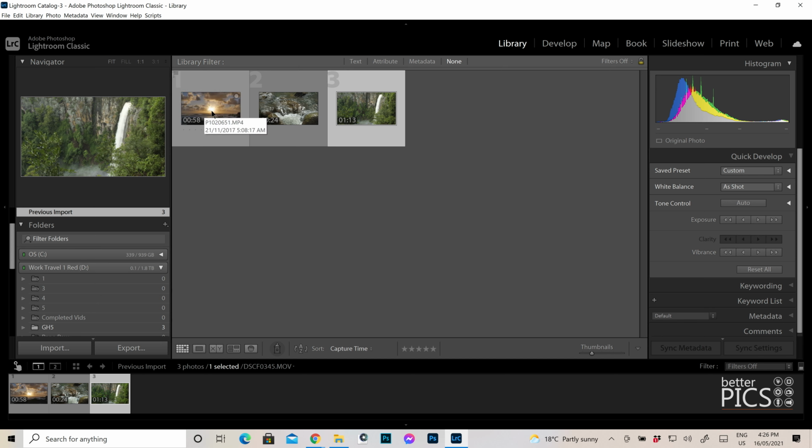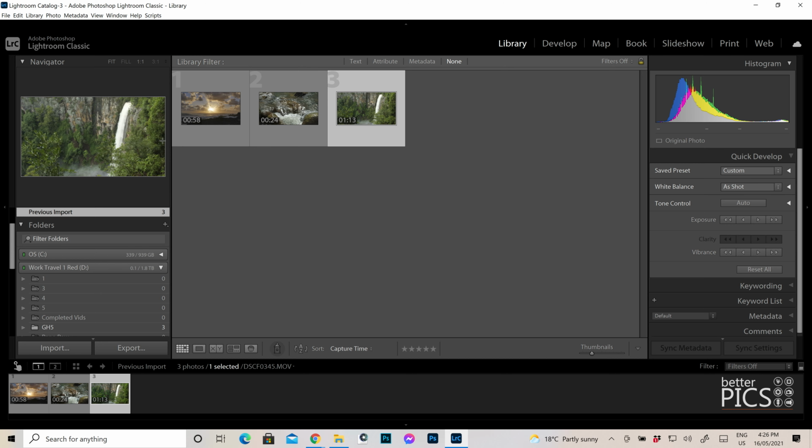If you hover over your videos as well and just move your mouse or your stylus pen left to right, you can see that you're able to scrub through those videos as well, just to give you an idea of what's actually in them. You can see that these are quite standard videos. They're just fixed on a tripod. So, but yeah, hovering over those thumbnails, moving back and forward, you can scrub through those videos, which is a great feature.